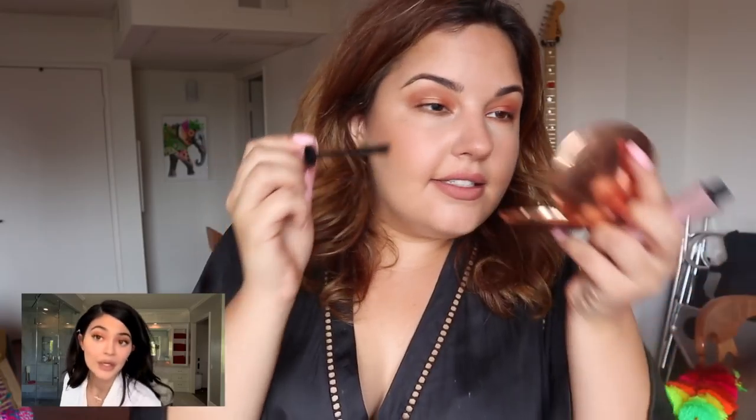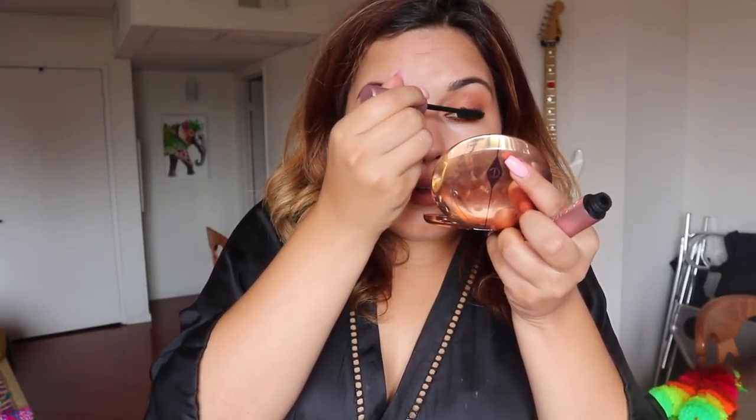She takes some mascara and does her lashes. She has eyelash extensions and I don't have any right now — I do love them. Just for today I'm gonna put mascara on. I'm hoping that the Better Than Sex mascara is gonna give me a lot of lift, fullness, and length. I'm just gonna do a very light layer on my lower lashes. The lighting is changing because they use natural lighting in these Vogue tutorials — I think outside the window there are ring lights.